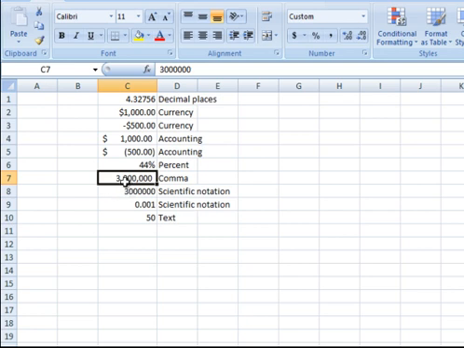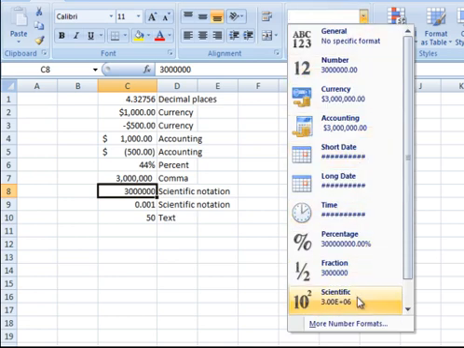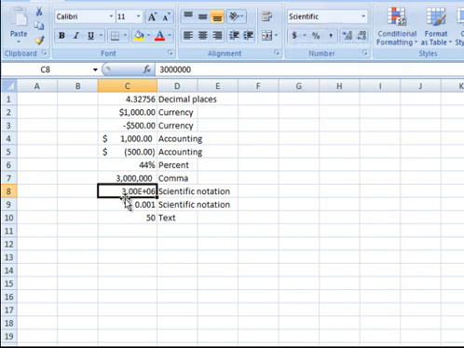Notice that there are 6 zeros after that comma. In other words, when I put it into scientific notation, click this pull-down menu, select scientific. What it's showing me is 3.00E+06. That's just telling me that the decimal place that originally occurred right after that final 0 moves 6 places to the left. And so there's that E06. If I do the same thing with the number 0.001, now the decimal place will move 1, 2, 3 places to the right. So when I select scientific notation, it shows 1.00E-03. The minus 03 is indicating that it moved 3 to the right.